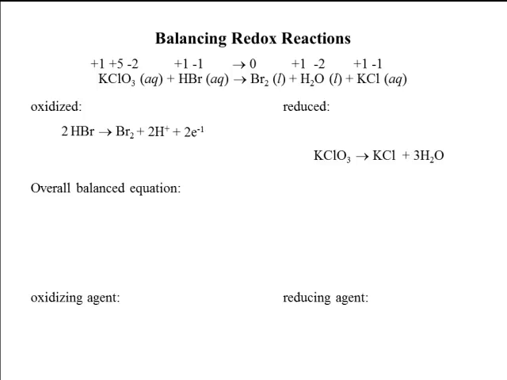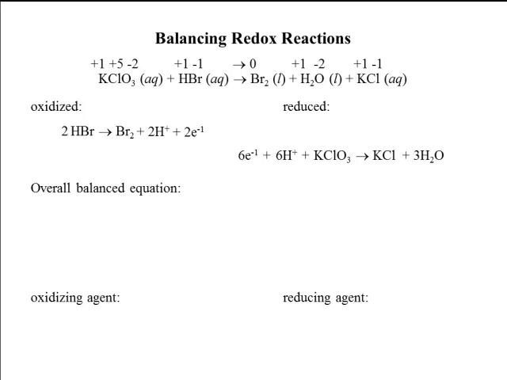So how many H pluses do I need to add? Well, I need to add 6 on my reactant side. Now I balance my charge. We've got a +6 on my reactant side, 0 on my product side. How do I get those equal? I add 6 electrons to my reactant side. Okay, so these half reactions are both now balanced.